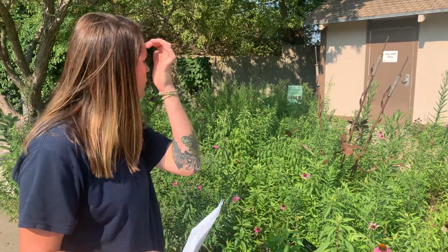So aside from all these things, why are native pollinator gardens important? They also serve as micro wildlife refuges in our schoolyards and our backyards. Local wildlife need food and shelter to survive and reproduce. And these native pollinator gardens provide all of these essential services. So now I want to go into how to set up your own pollinator garden.